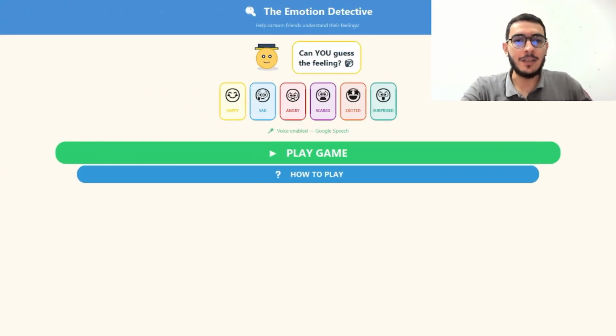I will explain today about our AI adaptive system. Now, traditional games give every child the same questions in the same order, but ours doesn't. Here we have the home screen for our game. The adaptive engine tracks live accuracy for all 6 emotions. Every emotion starts at 50%. Each time the child answers, that emotion score updates instantly.